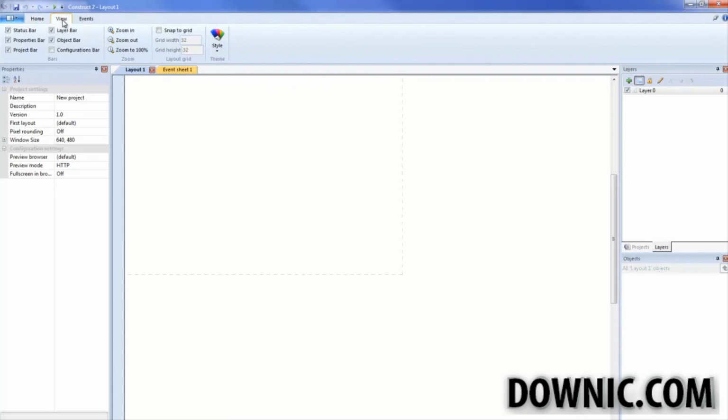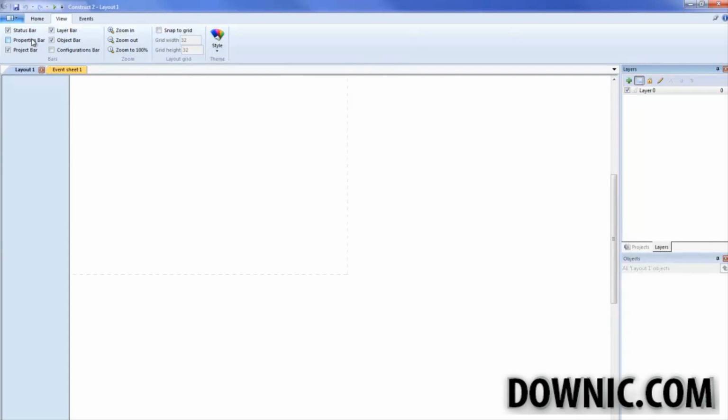All right, let's take a look at the View tab. You have several different views here, and if you click them, you can see whether they appear or not. So if I, for example, click the Layers bar, the Layers window hides. If I click it again, it shows. The status bar is down here. It shows you some attributes here, and then the layers, and just some useful information.